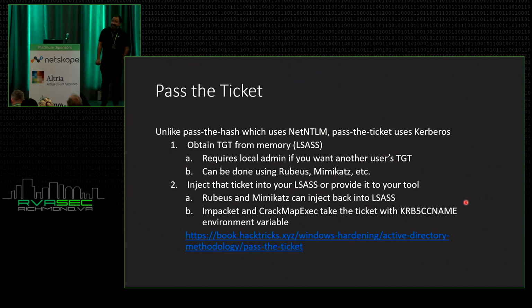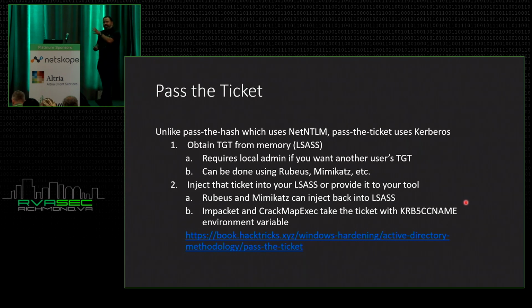Next is pass the ticket. This is a bit stealthier. So instead of passing the hash, which uses NTLM authentication and patches LSASS, we're using pass the ticket. We'll talk about Kerberos later. But basically, we take a Kerberos ticket, which is another authentication mechanism in Windows, and we pass that ticket across.